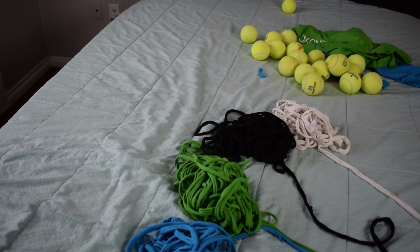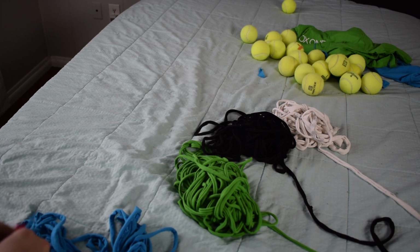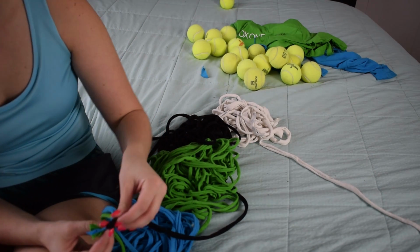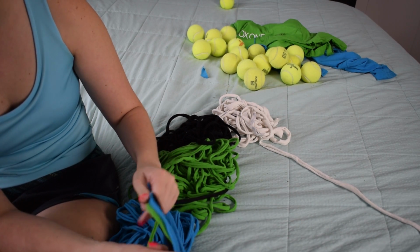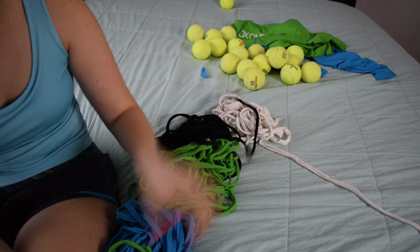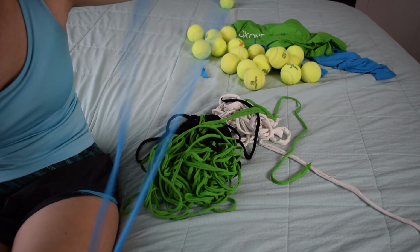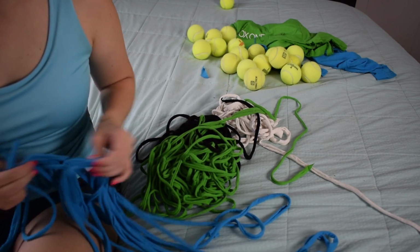So now that we have that, we're going to take our yarn and we won't be using the ball right away, but we're just gonna make it so it's ready for when we need it. Now for this, what I like to do is I found that I made this before, and if you only do one of each strand, it turns out to be very, very tiny. And for a dog Apollo size, I need something a little bit bigger. So what I recommend doing is taking one strand of your color, you're gonna do this to each of them, and you're just gonna go kind of loosen it up a little bit, loosen it up, find the other end.